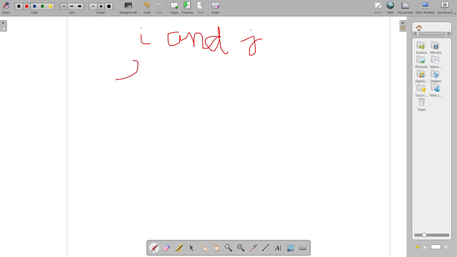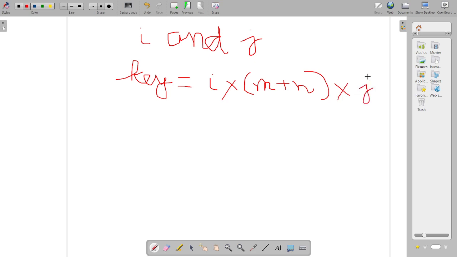We can design the key in this form: we can use the formula i into m plus n into j.